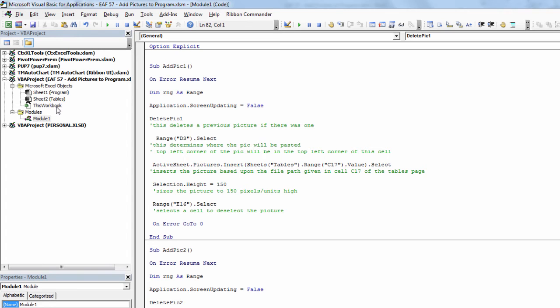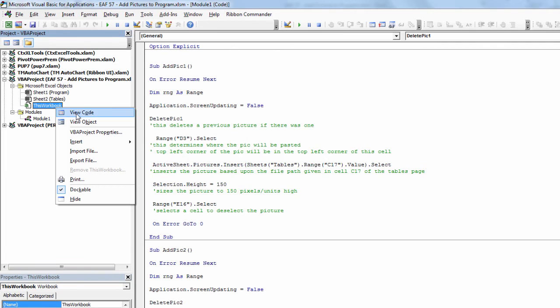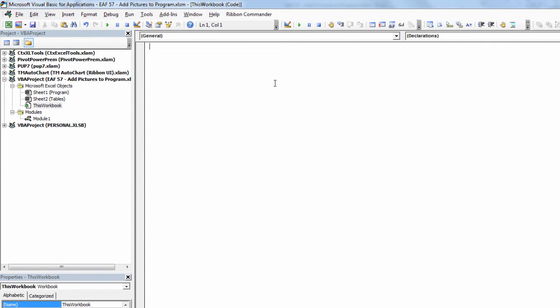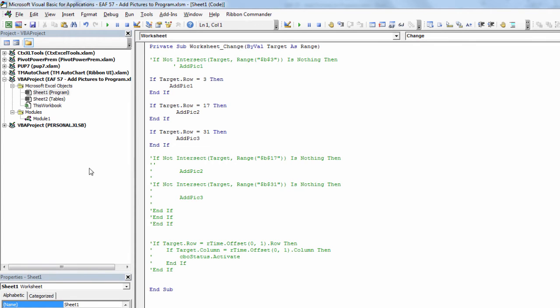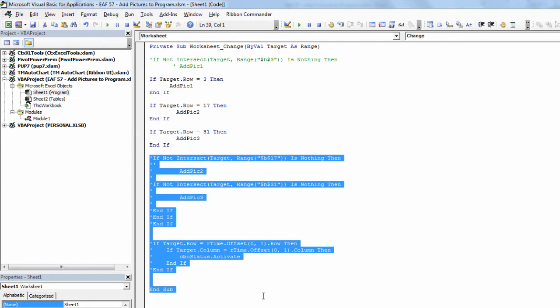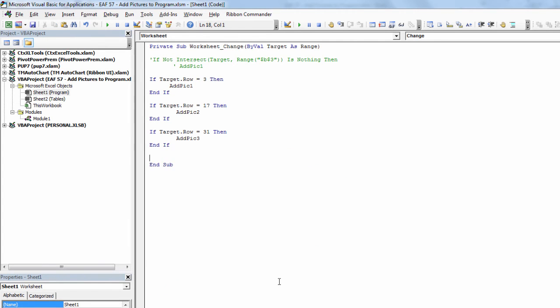So that's the kind of code you might put on this workbook, and to do so you'd simply right click on it and go view code, and then you could just start typing or pasting in something you've got from elsewhere. Secondly, if you go into each worksheet, and this is what we're going to do, right click, view code, you'll see the piece of code that I have written. I'll just get rid of that. They were some of my failed attempts.